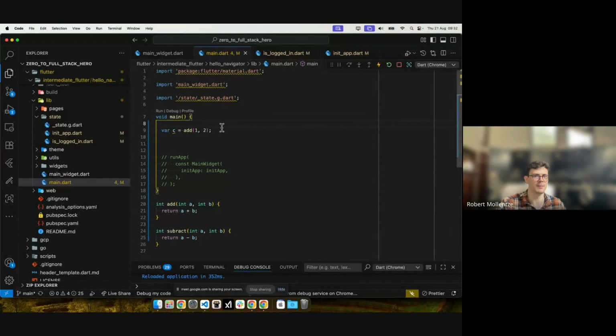Right. So what if we use the subtract function? This is where things get interesting. I want to subtract B from A. I want to subtract 1 from 2. And so the answer would be -1, right? But what if I accidentally did this? But I actually meant I want to subtract that from that.